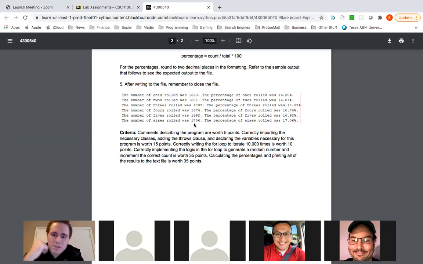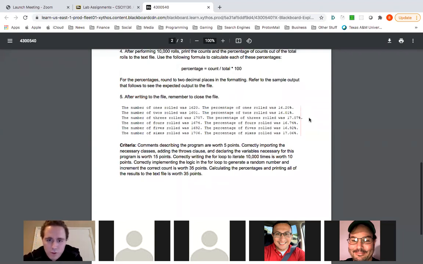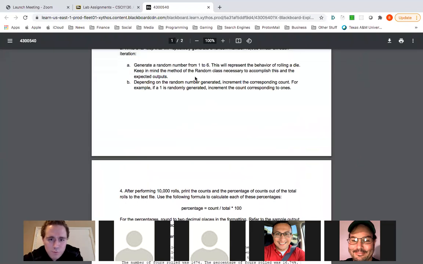But what you should be seeing is something that's pretty close to about 16% for each one of them. So you can kind of see right here with the numbers, you get things anywhere from a little over 16% all the way up to maybe a little over 17%. These are pretty normal amounts that you should expect. If you're seeing anything that is drastically different from this, then you might have some kind of error in the way that you set up the for loop up here.